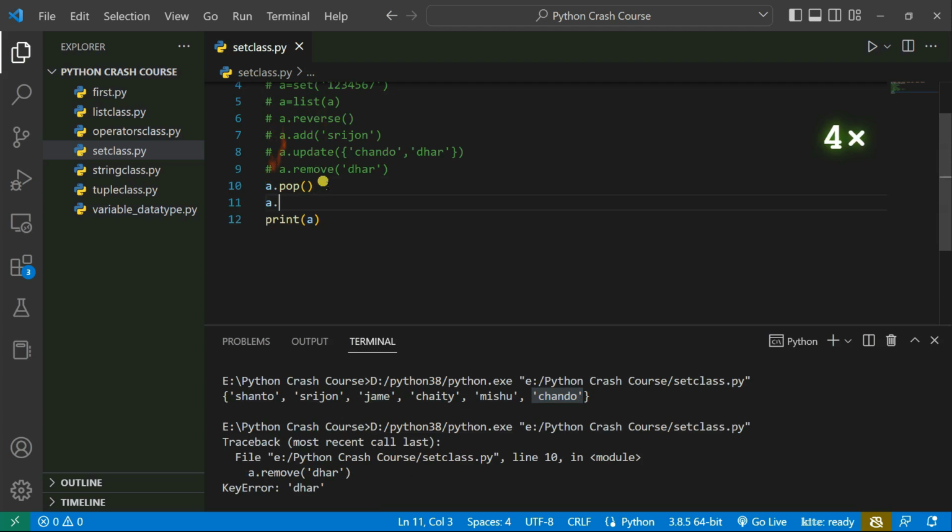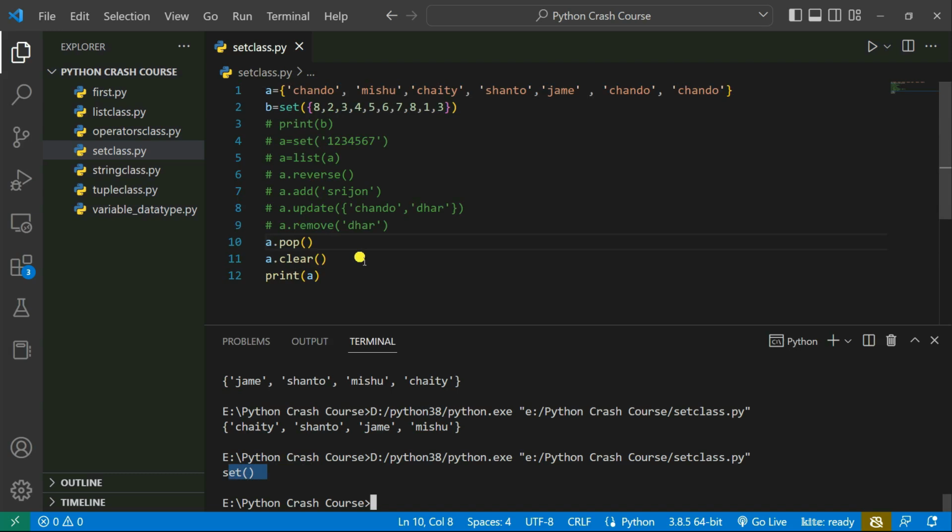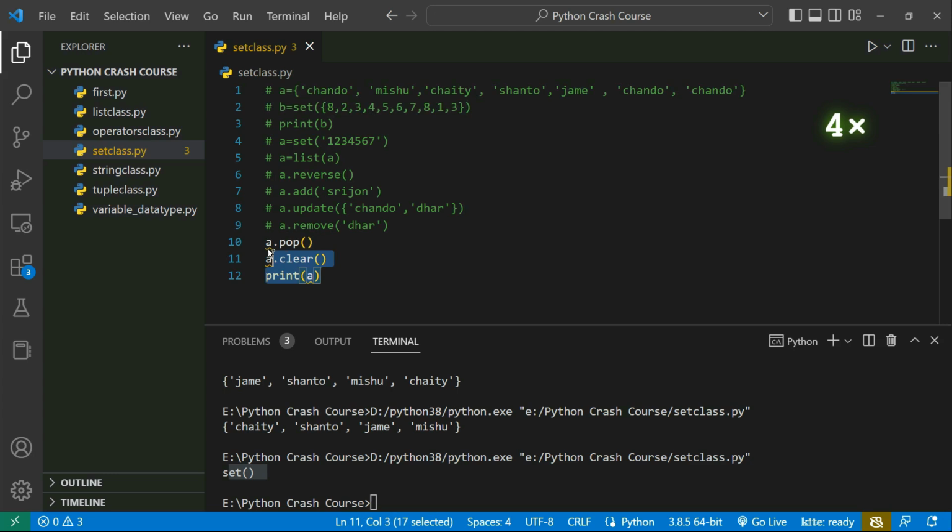You can also clear it. If I try to clear, that's when you can clear this set. Let's clear it. Now you can see an empty set. Now the most important thing: maybe in class 7 or 8 or the 11th or 12th class, you do the mathematics of sets, called operations: union, intersection, and difference. You can also do it using the set data structure in Python. So how can you do that? Let's see. Let's comment out these lines also. Now I am going to take two sets.